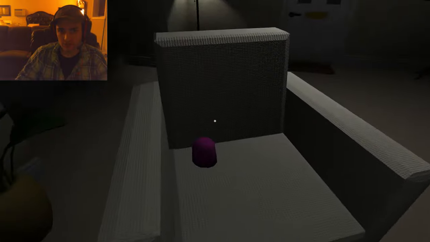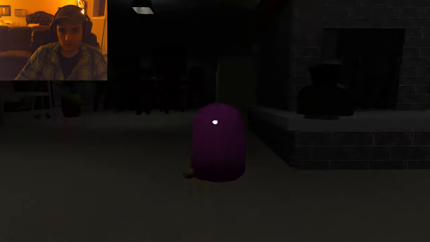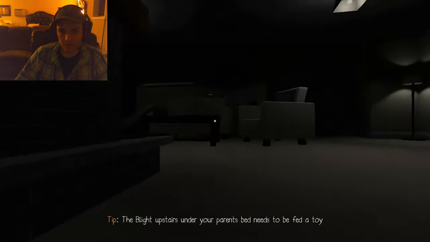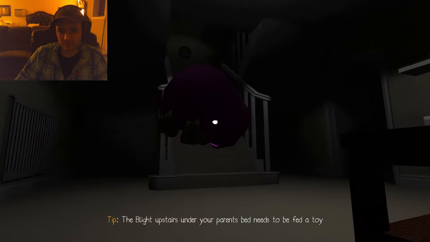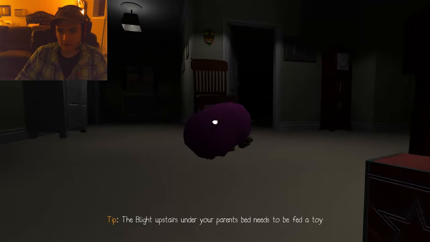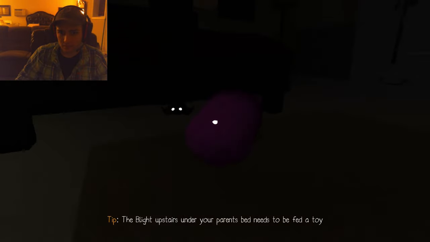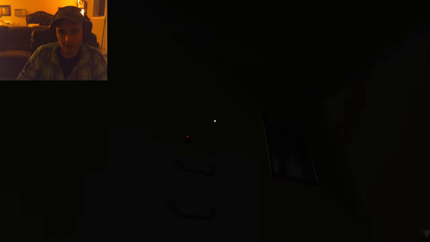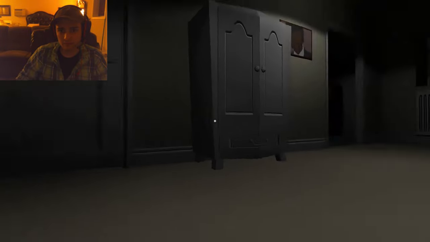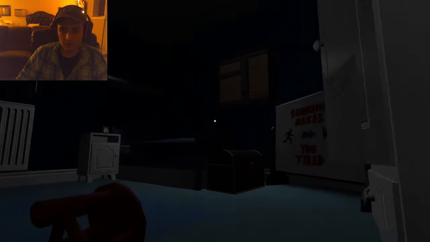That's not a toy. Is this a toy? Yes. Why under your parents' bed needs to be... Okay, so we need to go back upstairs now. Come on! Come on, you can run faster than that. Come on. I need to get up there, but I don't really know if that's a toy or not. I mean, it looks like a toy. It looks like a flamingo or something. Okay. Shit, he's up there.